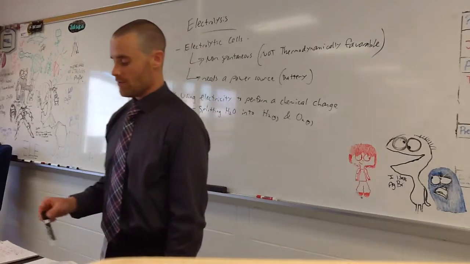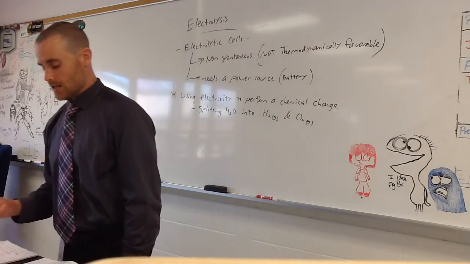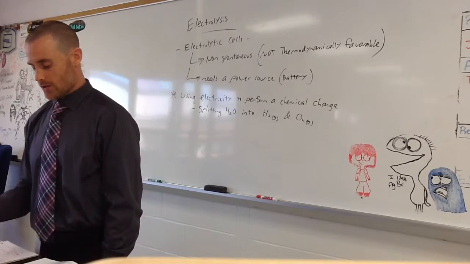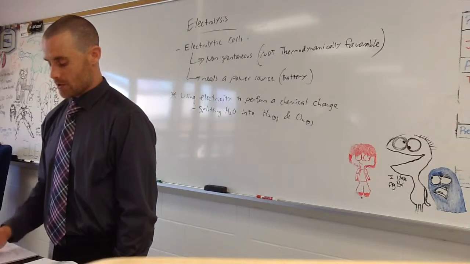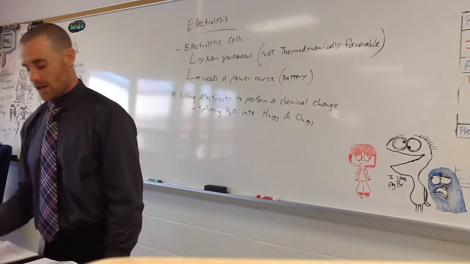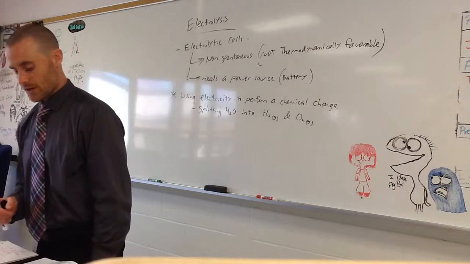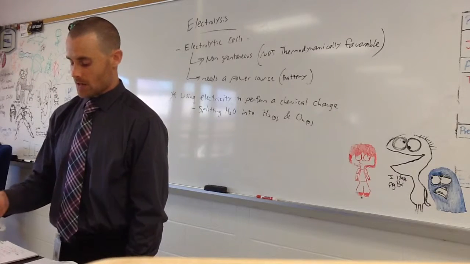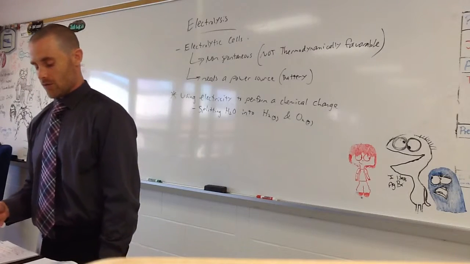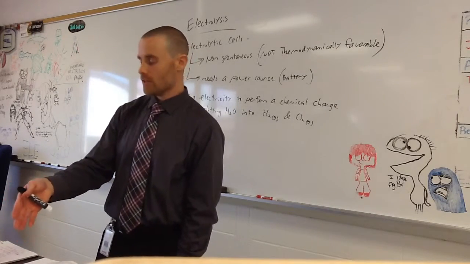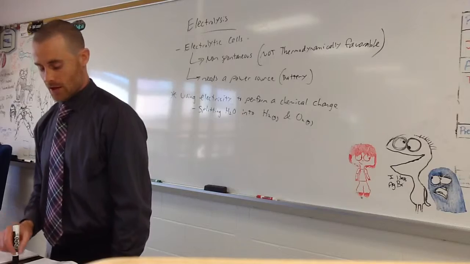Look on page 845. This is a diagram showing electrode reactions during the electrolysis of water. Note that the signs of the electrodes are opposite to those of a galvanic cell. In a galvanic cell, the anode is negative because it supplies electrons to the external circuit. In an electrolytic cell, the anode is positive because electrons are withdrawn from it by the battery. You don't need to know that. I just wanted to show you the picture of it.